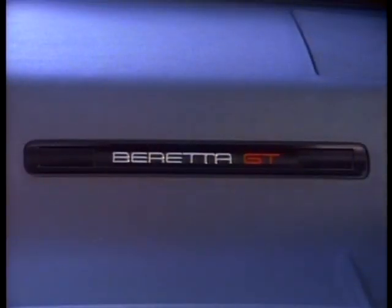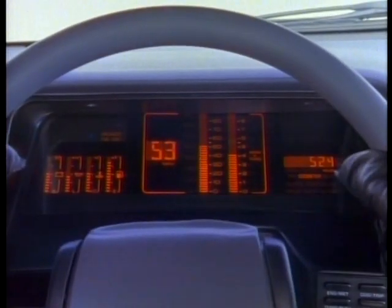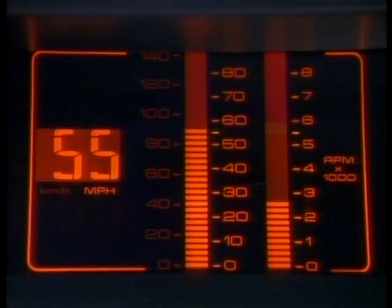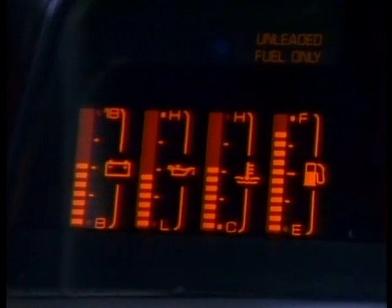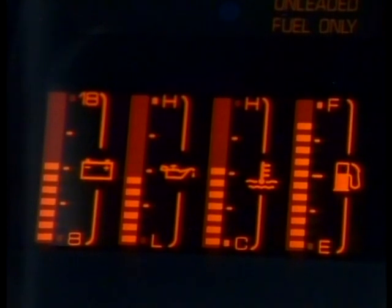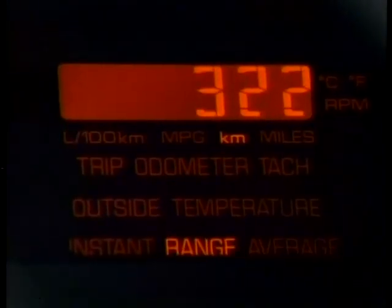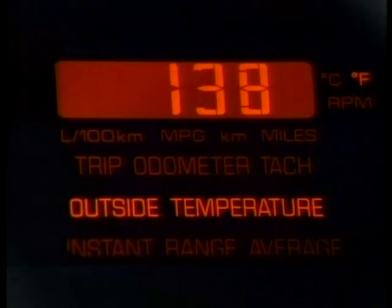With larger stabilizer bars, special evolved strut shocks, and more that help take on life's curves with a firmer grip. GT dresses up on the inside as well with lateral-support, body-hugging bucket seats and custom sport cloth, a fold-down center armrest for rear seat passengers, and its own sporty steering wheel. Beretta instrumentation pulses to life with an optional electronic instrument cluster displaying engine RPM, coolant temperature, oil pressure, and more in colorful liquid crystal readouts.